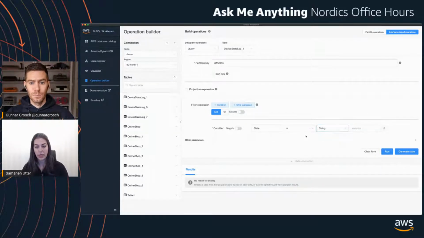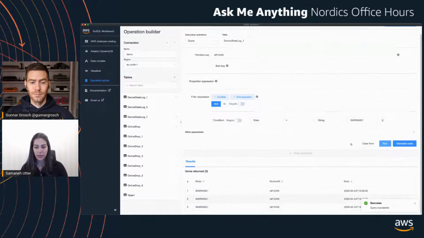So what I'm doing here is defining a query operation for that specific device ID, and then I want to filter on that based on the status that they have. If I write it correctly, it should be something like this. And you see that I get 3 items.